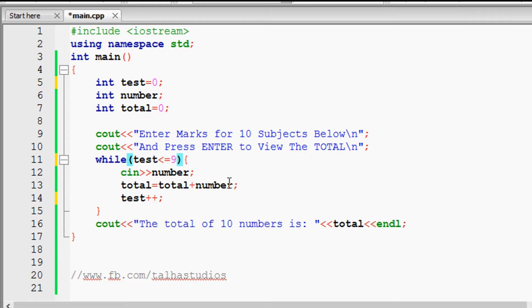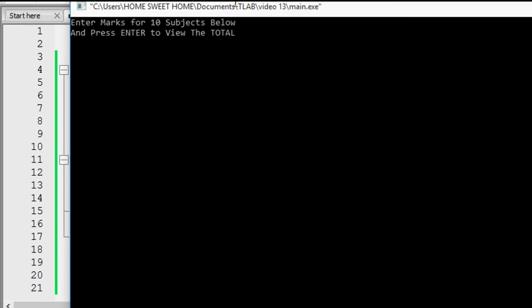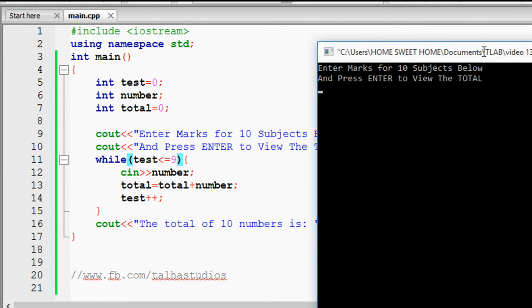Let's quickly build and run this program and you'll understand how it's working. In the first iteration, when this is 0, which is the first cycle, the program stops here until we enter the number.